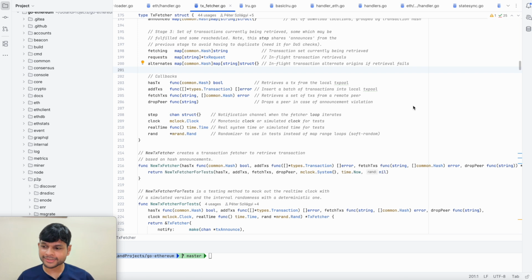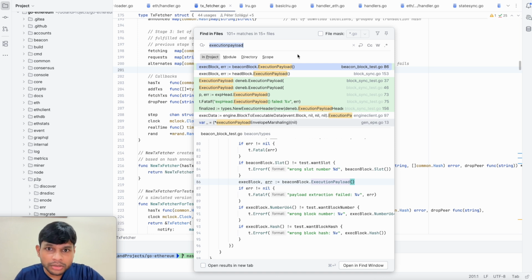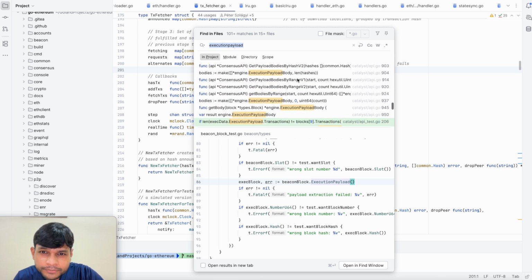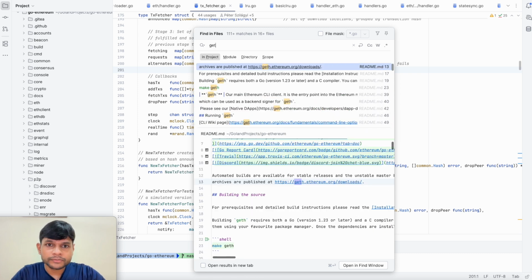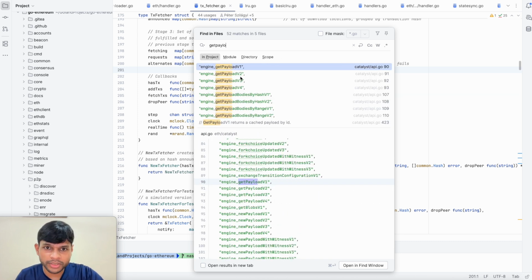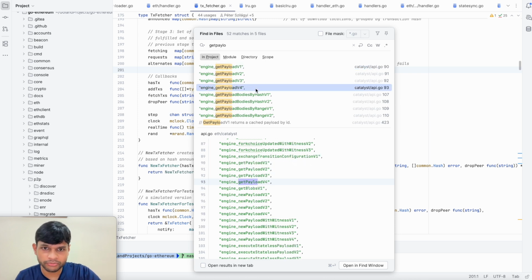Whenever it is time to create a block for a validator, the validator asks the execution layer to give it the actual execution payload, and that payload is asked for through this engine API. I think it is called execution payload, get payload, engine get payload v4, let's say.